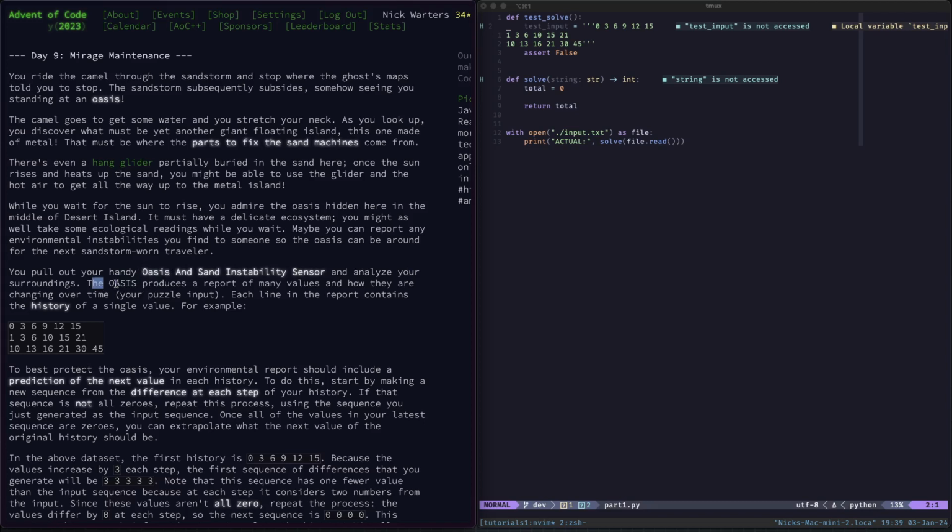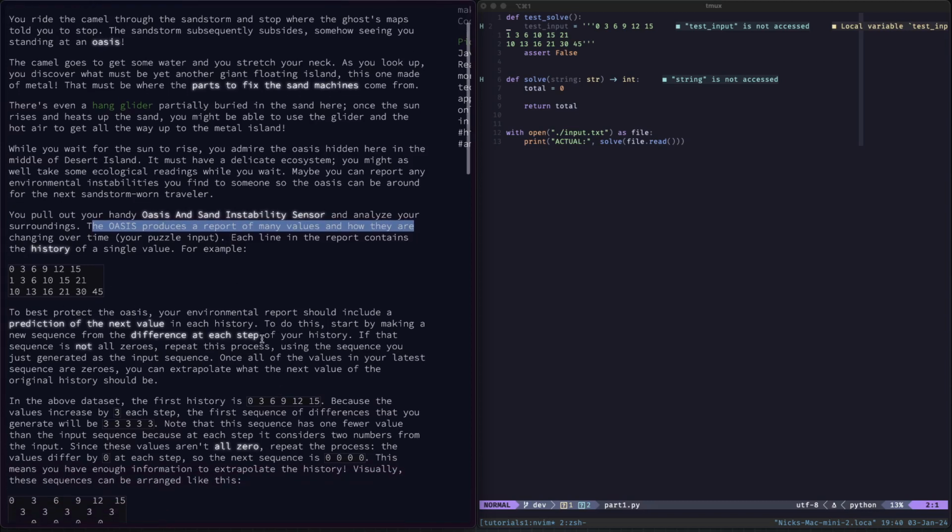The OASIS produces a report of many values and how they are changing over time, your puzzle input. Each line in the report contains the history of a single value. To best protect the oasis, your environmental report should include a prediction of the next value in each history.